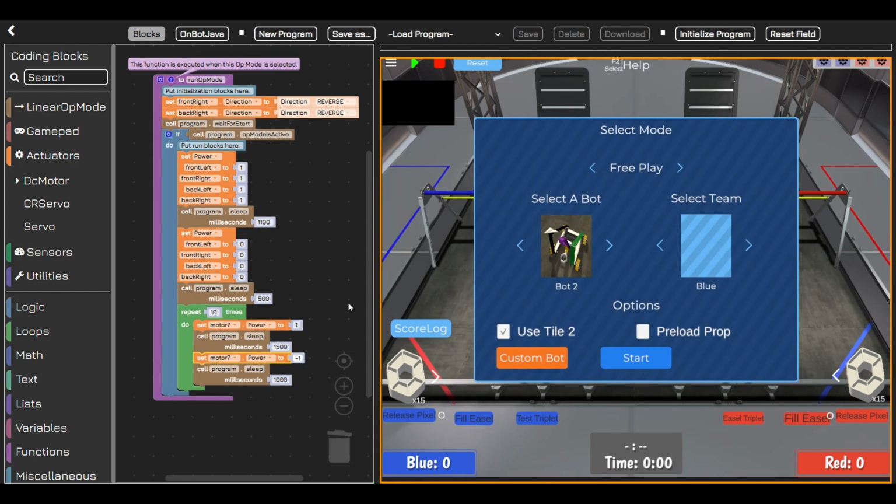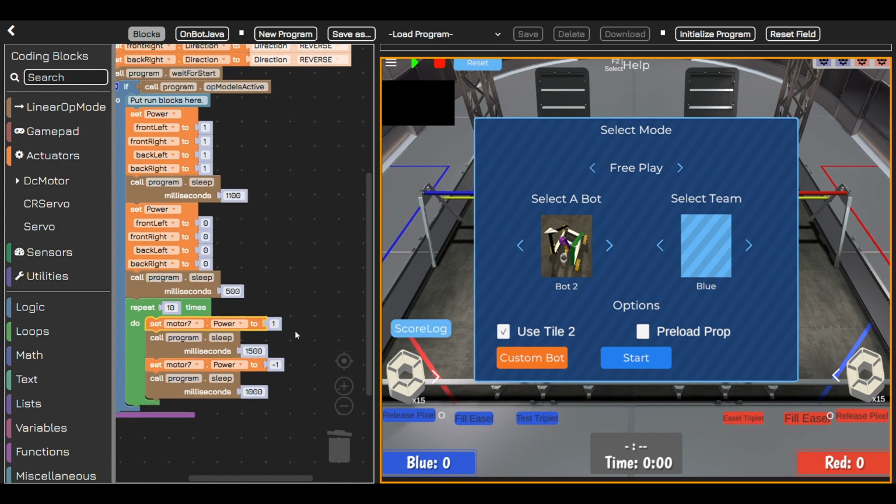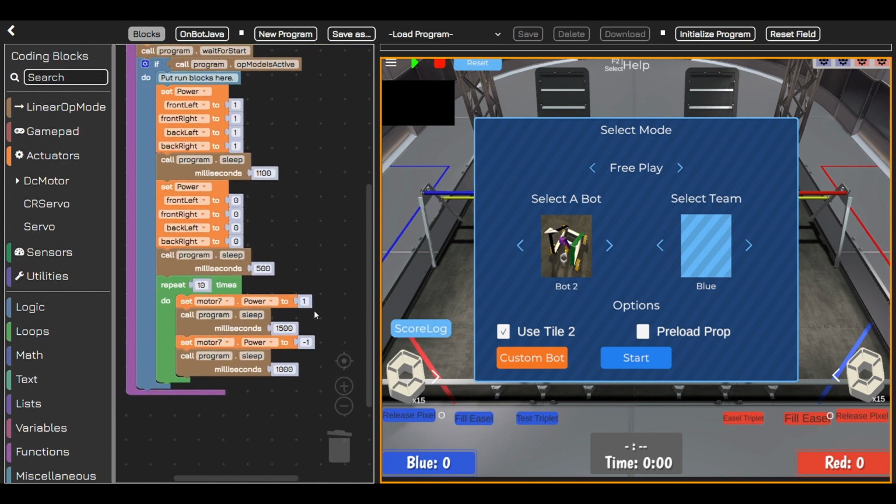Motor 7 controls the launching mechanism for the airplane. The code first sets the motor power to one, which tilts the launcher arm backwards and pulls the plane back into launch position. The adjust time parameter then determines how long it takes to cock back the launcher before firing. A higher value results in more potential energy stored for a stronger launch.